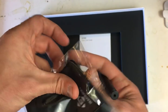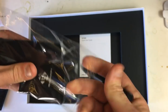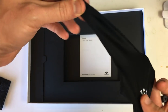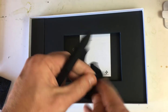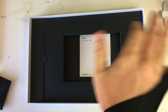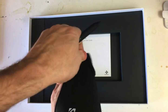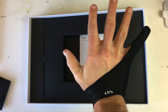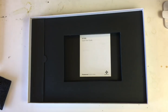This thing also came with one of these pinky gloves. And I know some artists who get real serious about this. I don't think it's necessary if you're not drawing on the screen. It's not necessary at all. But just for the sake of full evaluation, to try it all on, I put one on. I'd never worn one of these because they're so silly. But look at this thing. I feel like a pro athlete of some kind wearing this. For frame of reference, I have slightly large hands. I'm not trying to imply anything weird. Just the fact of the matter, if you have bigger hands, this is going to feel really tight and uncomfortable on your hand. But maybe it'll make you feel 20% more pro or something like that.